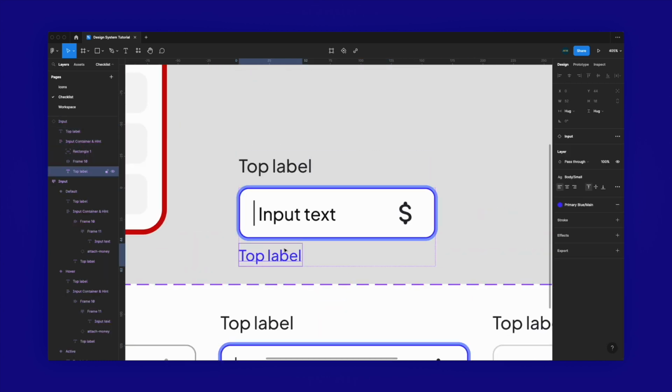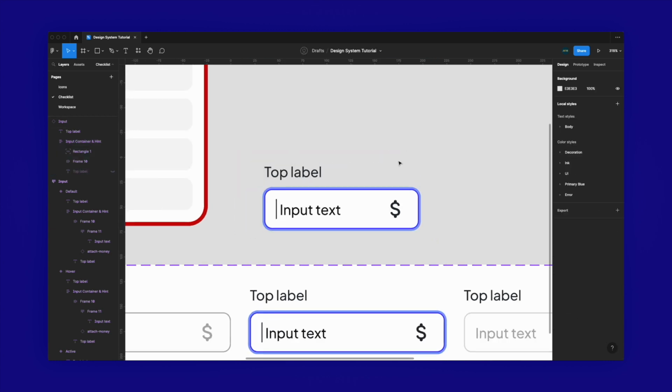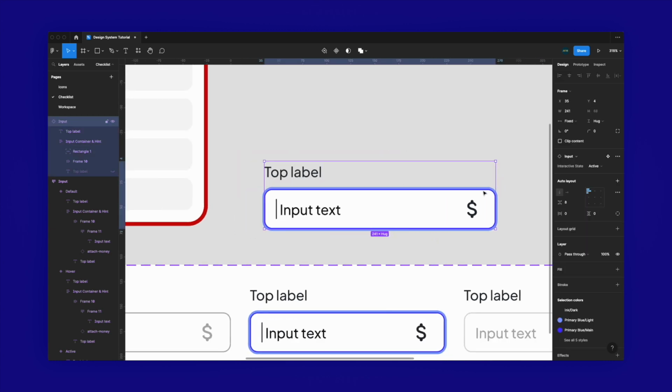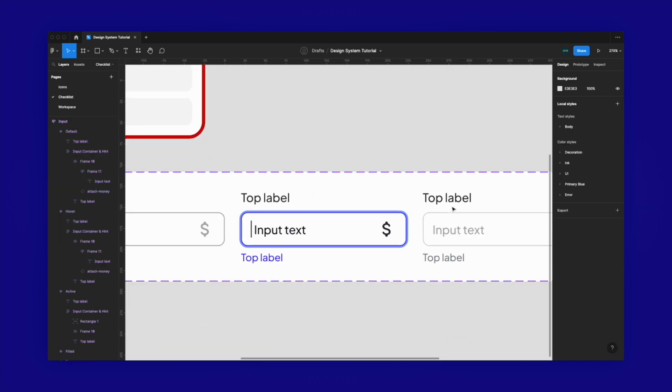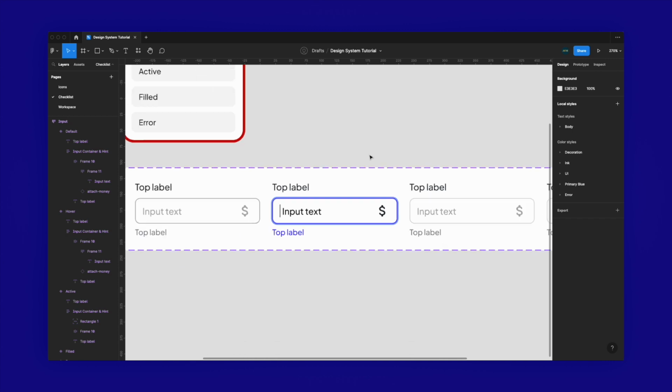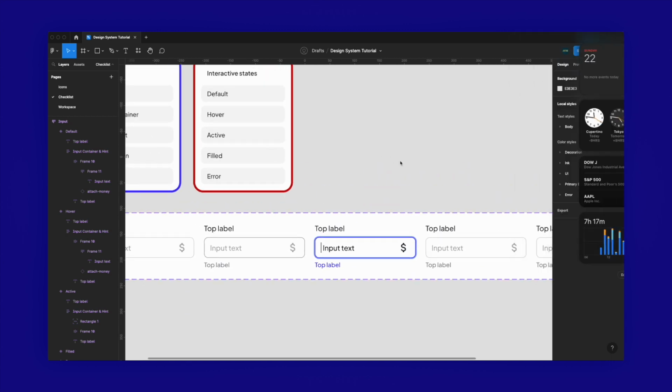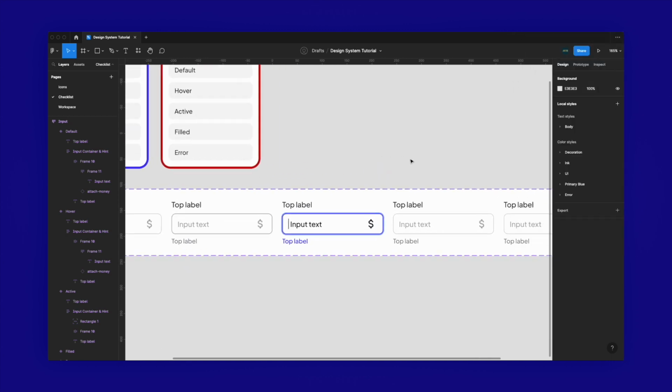So we'll just make sure it's set to the top. And now if I turn on and off this hint text, you're going to see it's going to maintain its position. So it's kind of behaving okay. It looks good. We've got the active state done. I think it looks pretty sick. So let's just do the last 2. We need a filled. I don't know what's going on here. I want a filled one.